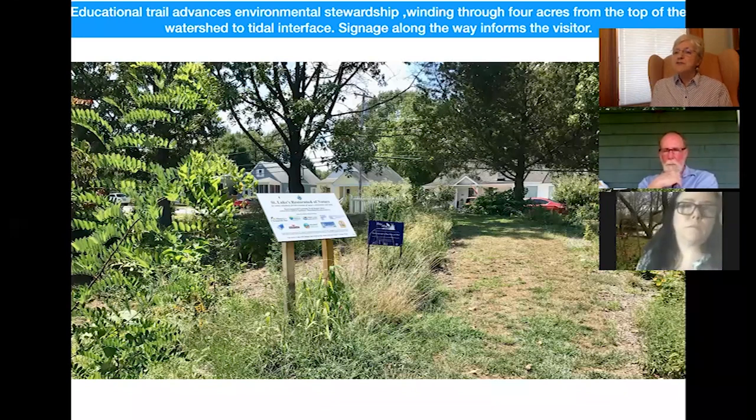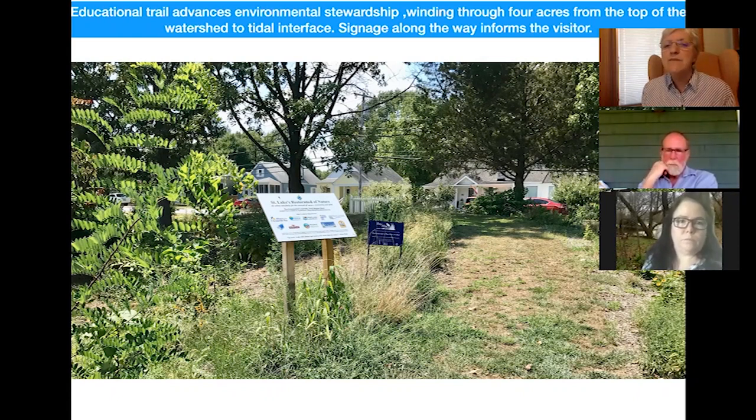It's also good for inspiring environmental stewardship. St. Luke's built a trail along this project and we see people out there all the time. There's signage along the way, and I think it's creating a lot of new advocates for ecological restoration because it explains the process of cleaning water all the way down to the tidal interface. We're hoping that today we've created some more advocates for ecological restoration during this tour. Thank you very much, Kevin and Claudia, for joining us today. Let's hope this COVID-19 virus is beat soon so we can get out and have an actual togetherness tour. Thanks for joining us — so fun to talk about these projects!